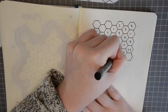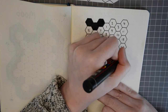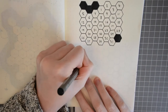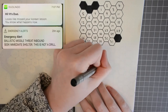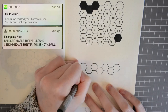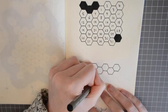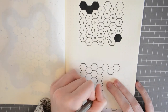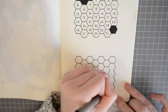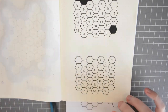Next, I'm bringing back the habit trackers because I've got habits, apparently. No, I don't. I started using Duolingo to practice my Japanese and also learn some Korean because it's surprisingly easy to pick up if you know Japanese fairly well. I'm no linguist, but the two languages mirror nicely, so I think I've managed to pick up just the basics pretty easily. So I've got a Duolingo tracker, and I was like, well, I can't just have one habit tracker, I'll have a second.